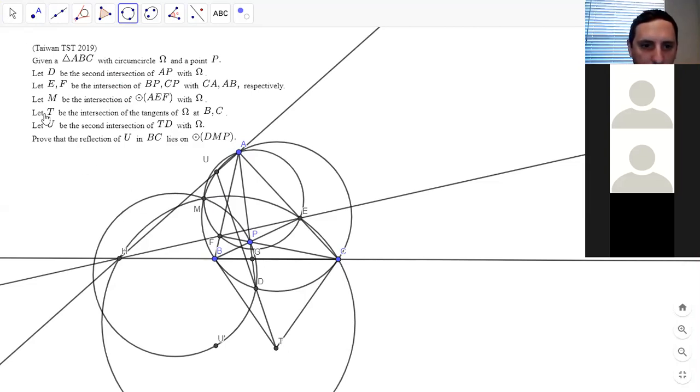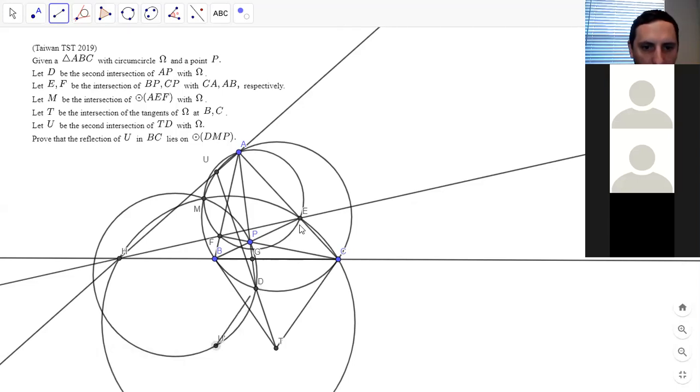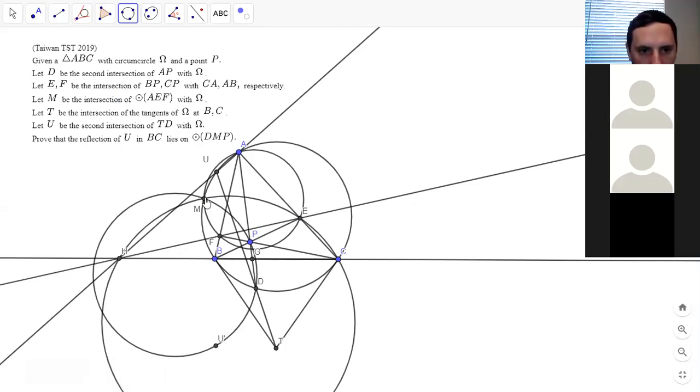Are U prime, D, and E collinear? It wouldn't be symmetric. If U prime, D, and E are collinear, then U prime, D, and F is collinear too. Yeah, I was going to say it would be the same argument. So is there one more cyclic quadrilateral? I don't know if it really helps drawing all these cyclic quadrilaterals, but I think there might be one more. So we had HMEC. I think it's confusing.